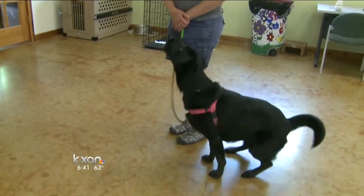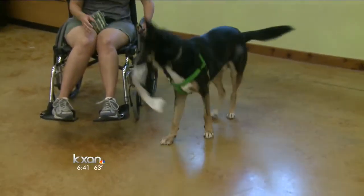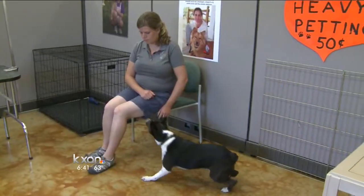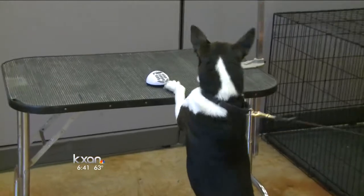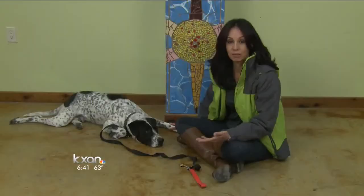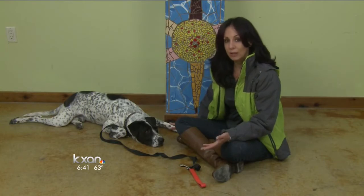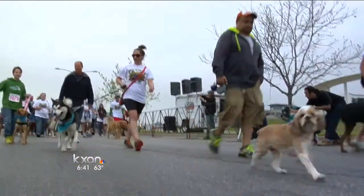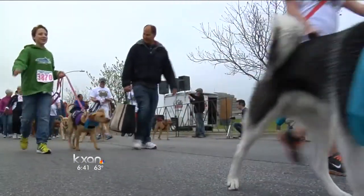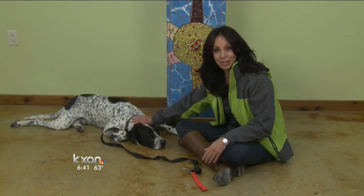We train the dog completely for free. If you have your own dog, you're going to have to get a private trainer and they can charge up to $100 an hour. This kind of training takes the better part of a year, and that doesn't even count the follow-up that groups like us provide for the lifetime of the dog. We exist entirely on donations, so gifts and proceeds from the Mighty Texas Dog Walk fund the $20,000 it takes to turn a stray like Domino into a star and your best friend.